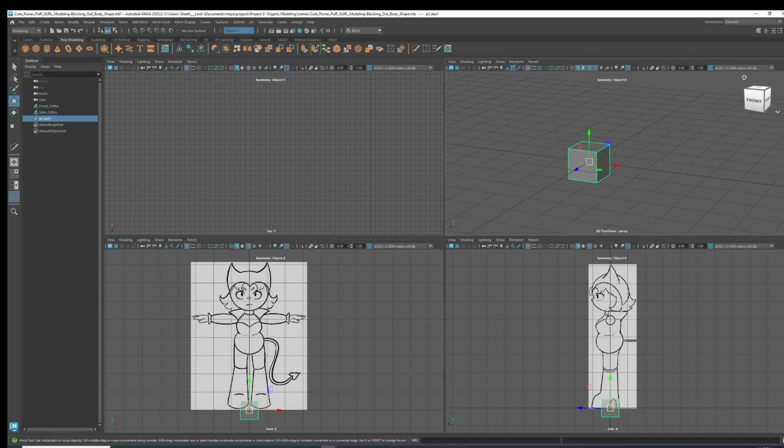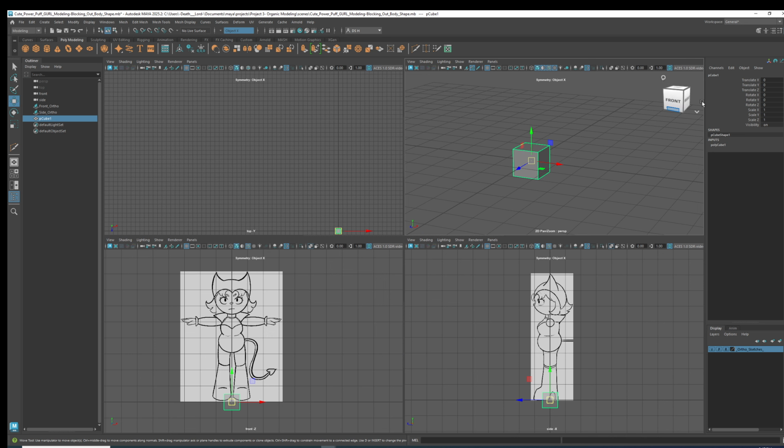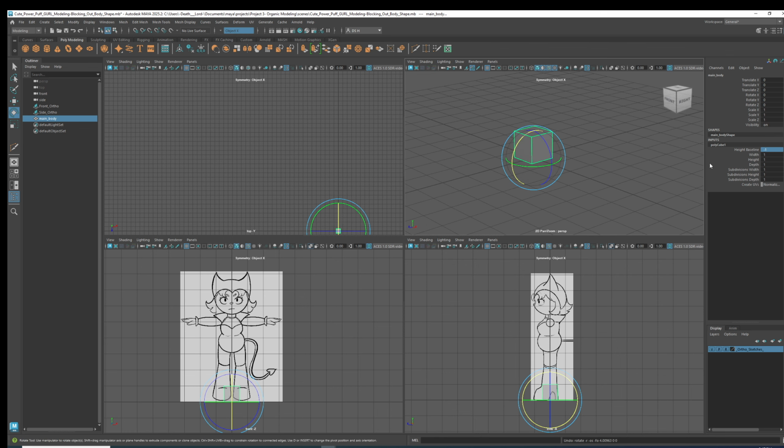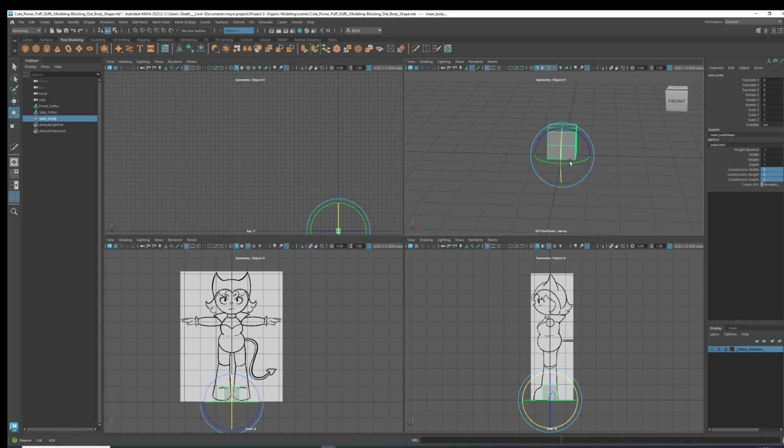Okay, so from here, first thing I wanna do is go select it. I'm gonna name my cube Main body, and under poly cube 1, under inputs, set the height baseline to -1. That sets it above the grid line, and it sets the pivot point at the base level. Makes it easier to scale and rotate. Subdivision width, height, and depth, set it to 2, 2, and 2. There's all reasons why for this.